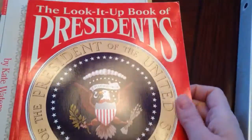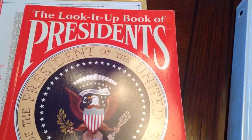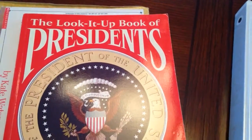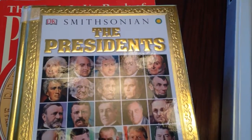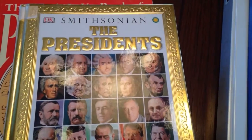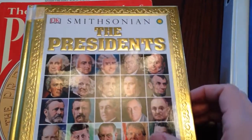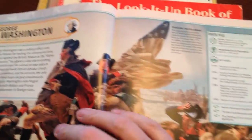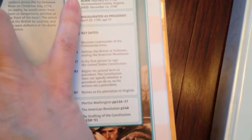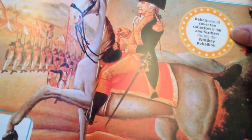At the end, he will have at least four presidents covered in depth and then all of the presidents covered up to now. These I've had and been collecting over the years — some only go up to President Clinton. You can use your library. I may purchase a more up-to-date presidents book; I just haven't decided yet. Since he is my final student, I found this one at the library and I really like it. It's by DK and covers all the way to the new president. It talks about the president and some information which could translate into what he needs in the notebook, plus a few insider stories, then goes to the next president.